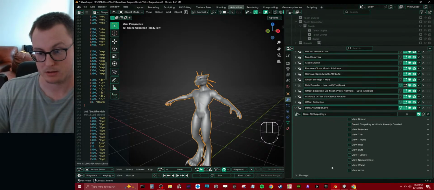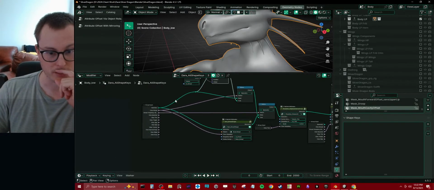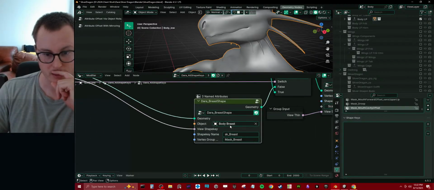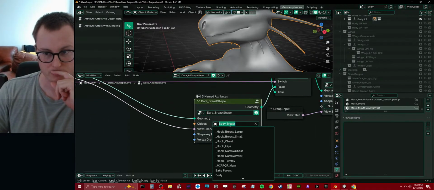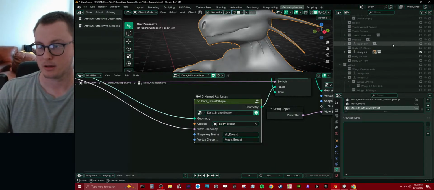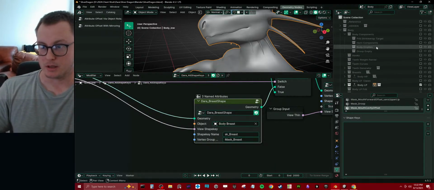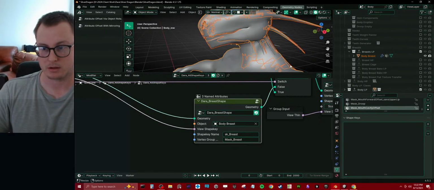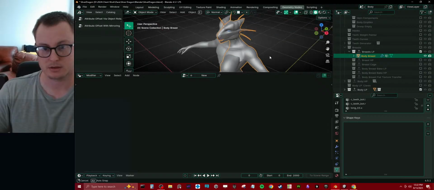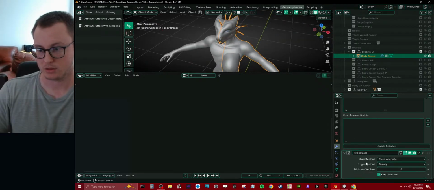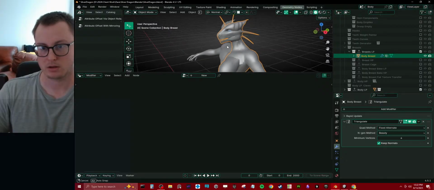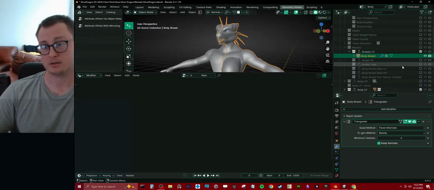Perhaps the node itself. So if we go to geometry nodes and look at this particular one because it's referencing object, body, breast. Where is that? That must be in the breast. Here, breast and body. Breast, yes, indeed. It's working fine.